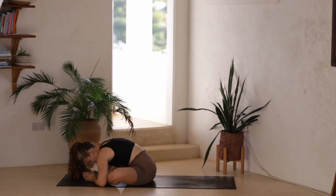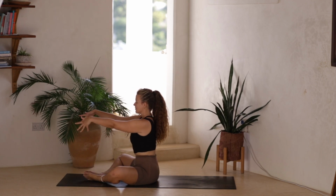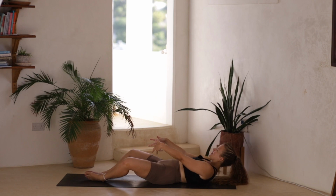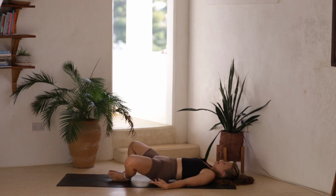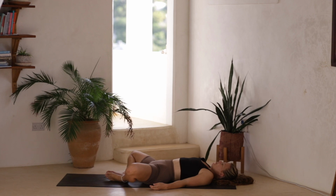And we take one more final big breath in. And then exhale, roll the spine up. You can reach your fingertips forward. And then vertebra by vertebra, we're going to release the entire back onto the mat. Keeping your knees pointing out, soles of the feet together, just like we did in the beginning, if that feels comfortable for you. We're coming to the end of our practice.